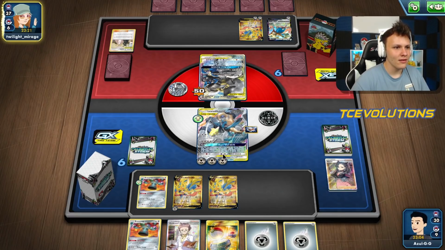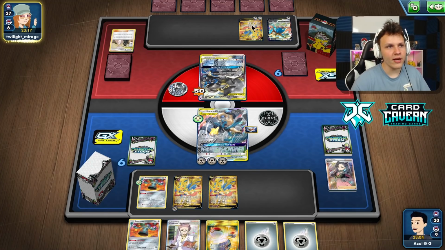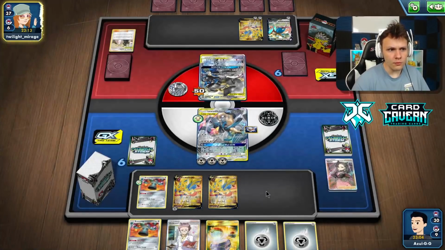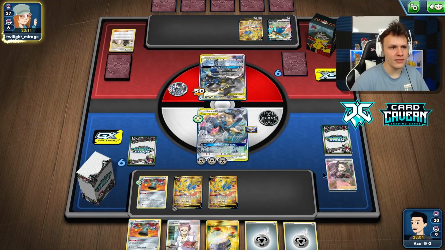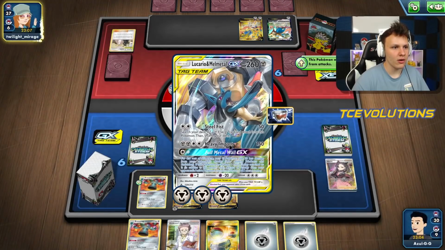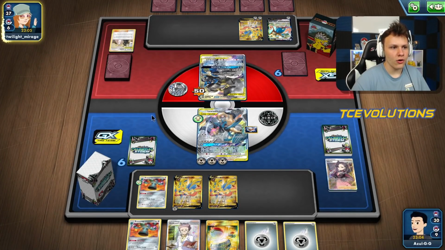Gotta keep playing. Holding off on my Full Metal Wall. I want to try and maybe get max value out of it. Maybe that's being a little bit greedy. I could have removed these 2 energy from play on my opponent's side, which seems pretty good, to be honest. That seems like it would have been okay. They have no energy on this guy, so they can't actually respond with a Full Metal Wall into my Lucario Melmetal.